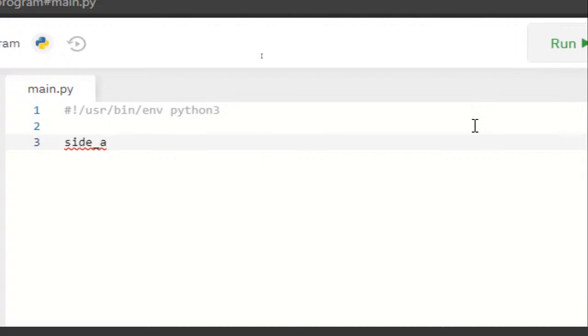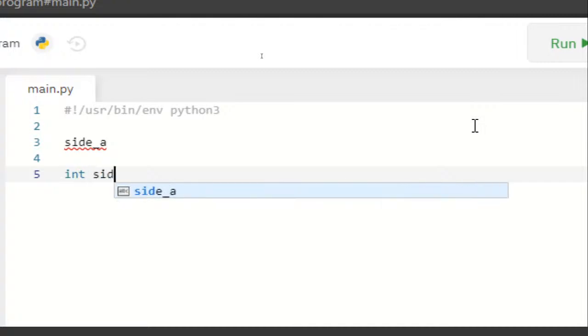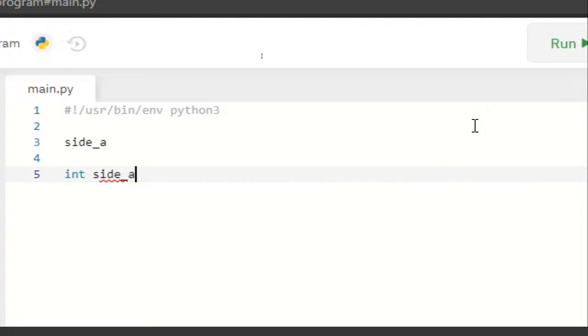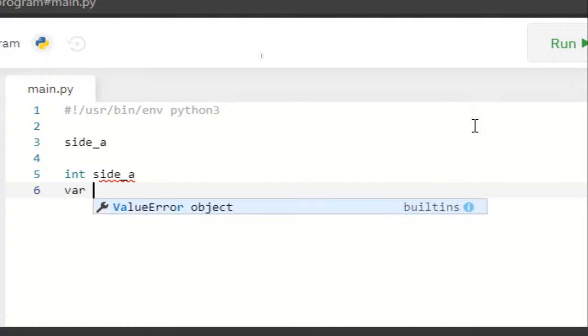Now you see we have our little red squiggle here, and that just goes to show that we can't really unmarry declaration from assignment. Like if we were writing Java, we could write something like int side A, or if we were writing in JavaScript, we would write something like var side A, and that would be enough.